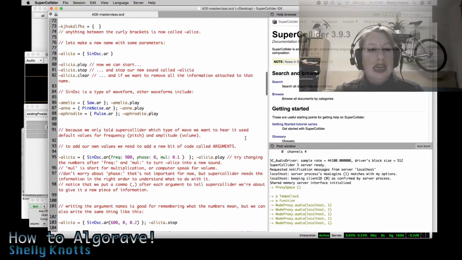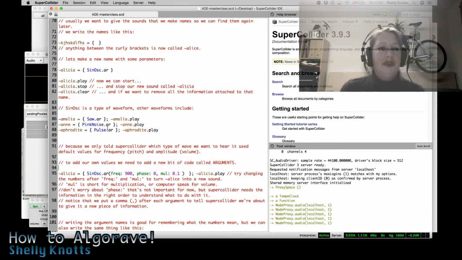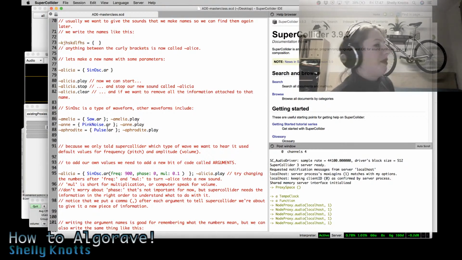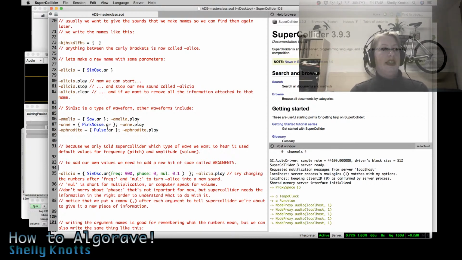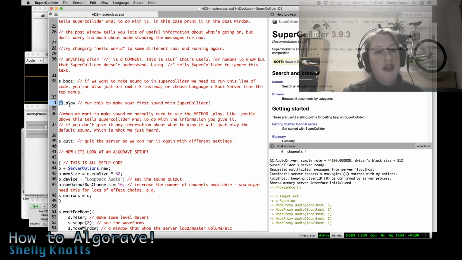You might have noticed that essentially when we're running those, SuperCollider knows what frequency to play it at and how loud to play it, and that's because SuperCollider has some basic settings stored in the server where if you don't tell it a piece of information, it assumes some information. So like before, when we run our brackets.play, we haven't told SuperCollider what to play here, but because we haven't told it what to play, it looks in its server information and it's like, what do I play if it doesn't tell me what to play? And what it plays is a nice piano-y sound.